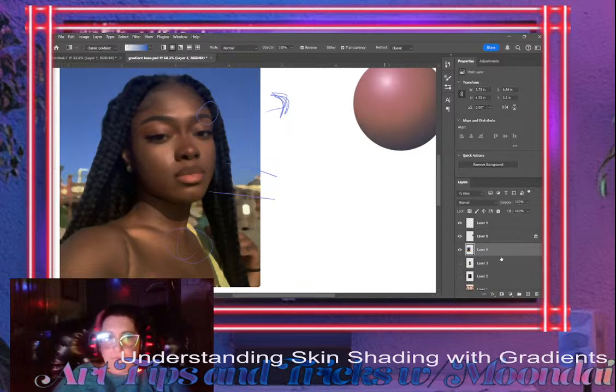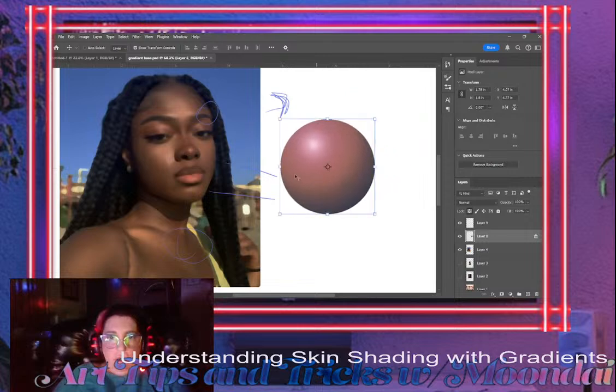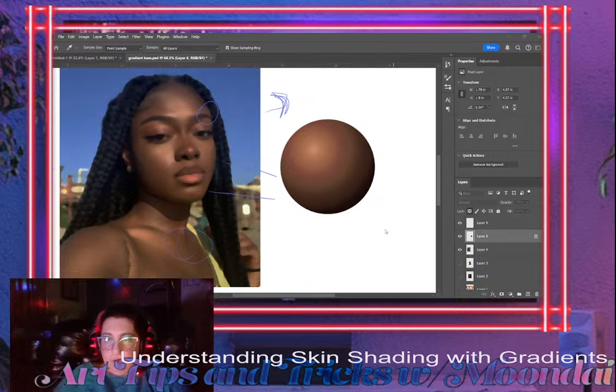Oh, yeah. And just to test, grab your ball and select your gradient. Definitely her. I will change, though, in this case. That just ain't working for me. There you go. You unfortunately do have to make a new one.